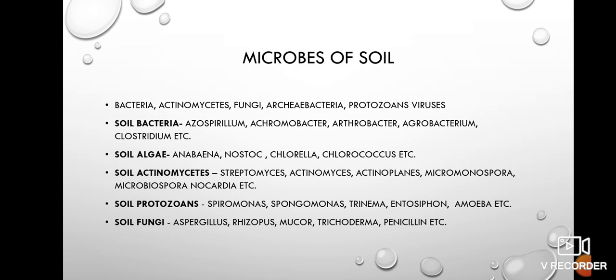Common soil bacteria are Achromobacter, Arthrobacter, Agrobacterium, Clostridium, Azospirillum, Micrococcus, Bacillus, Nitrobacter, Pseudomonas, Mycobacterium, etc. The plant bacterial interactions in the rhizosphere. Rhizosphere is the atmosphere of the root. The plant bacterial interactions in the rhizosphere are determinants of plant health and soil fertility. Free living soil bacteria beneficial to plant growth are usually referred to as PGPRs or plant growth promoting rhizobacteria. PGPR is also termed PHPR, meaning plant health promoting rhizobacteria, or nodule promoting rhizobacteria, NPR.